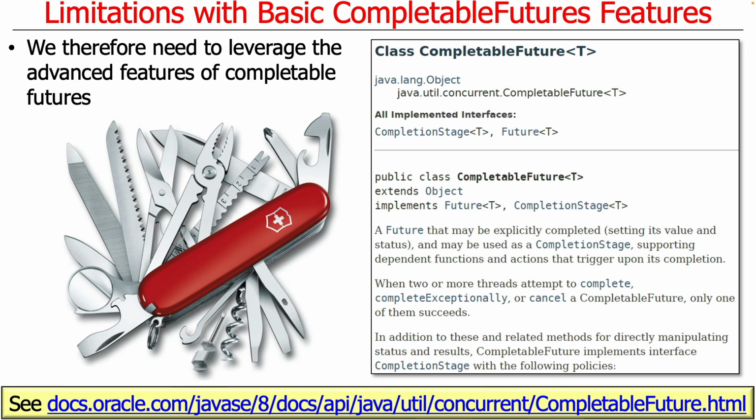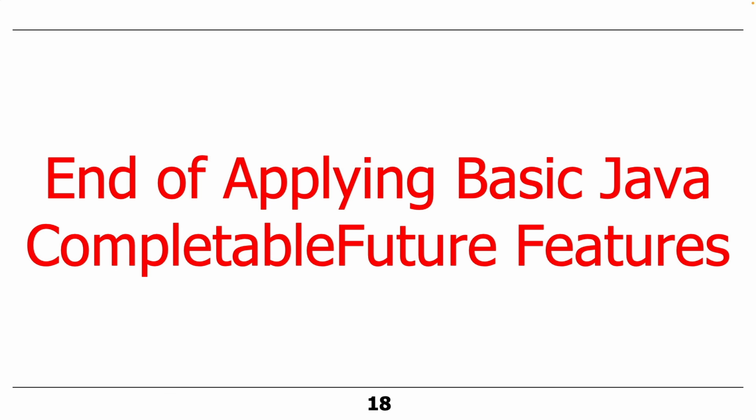So of course, this is all leading up to, drum roll please, why we need to have more advanced features that are provided by CompletableFuture, which is what we're going to do. So rather than the simple knife, fork, and spoon set that we showed earlier for basic features, we're going to have the Swiss Army knife capabilities that come with the advanced features of Java Completable Futures. But it's important to understand how to use these basic completable features because you may see them at some point if you're working on code bases by people who don't really understand the more advanced stuff.